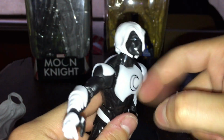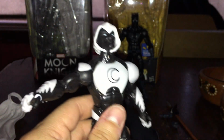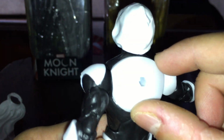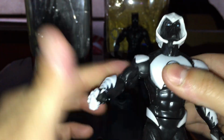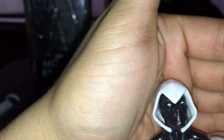I do want to mention this piece is hollowed, or maybe it's not, but it just sounds so loose, so flimsy. Same thing with the back piece. I thought the way it was so loose yesterday, I thought these were gonna fall out, but you can't take this hood off. It seems to be super glued in there, Loctite glued, or what have you. So just leave it in there. I know a lot of people try doing that with their Taskmasters. I've seen videos, and the outcome was just bad.